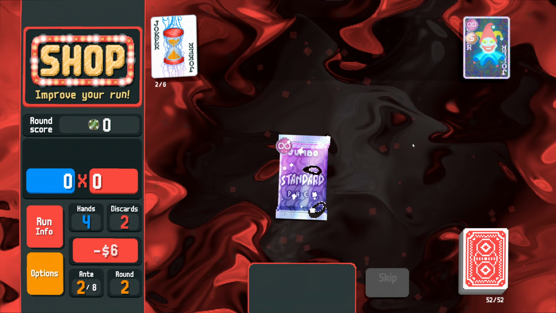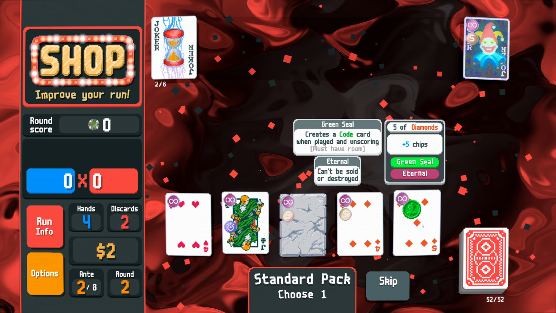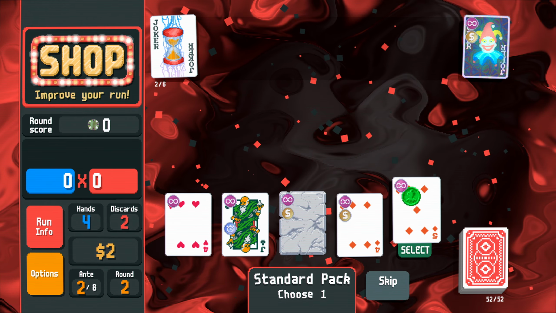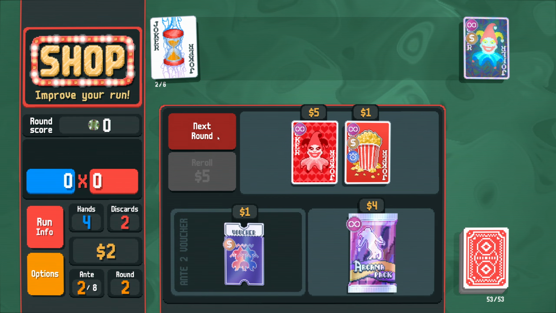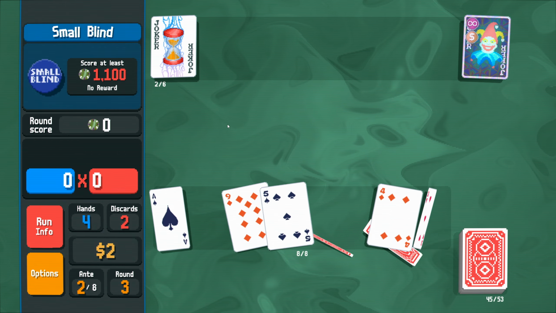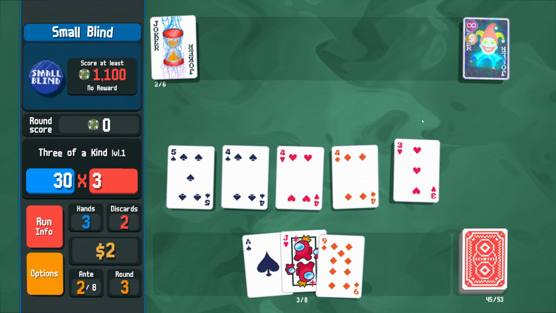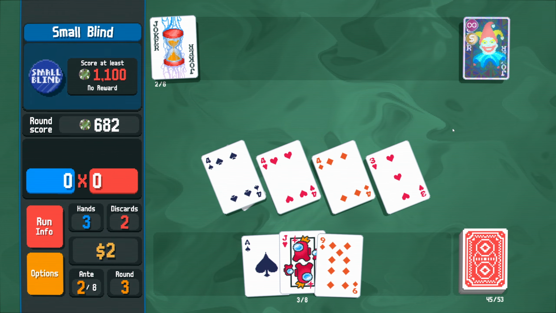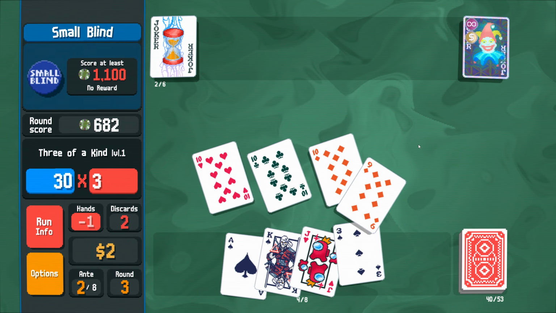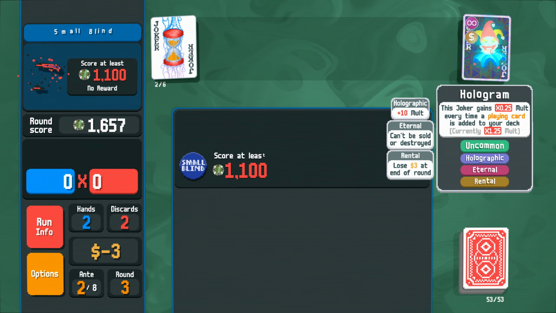Standard pack. Choose one. Do like a code card. When played and unscoring. We don't use discards. We do not use discards. Should be another, yeah, 600-ish points.